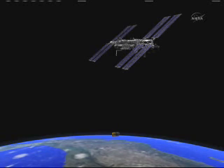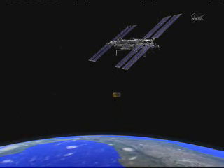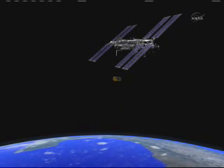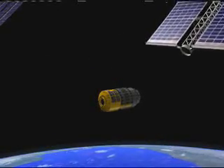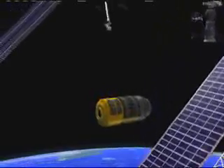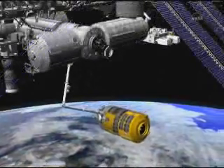It will take one week for the HTV to reach the International Space Station, coming up on Thursday the twenty-seventh. That is when a series of activities will take place. The HTV will continue to close in on the ISS until it gets a few meters out, with the Expedition 26 crew monitoring all activities. There are several station-keeping positions where the HTV will stop and pause for anywhere between ten and thirty minutes, and once given the go-ahead, it will continue closing in and place itself in range of the station's robotic arm.